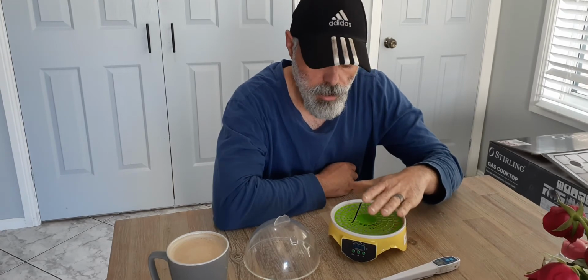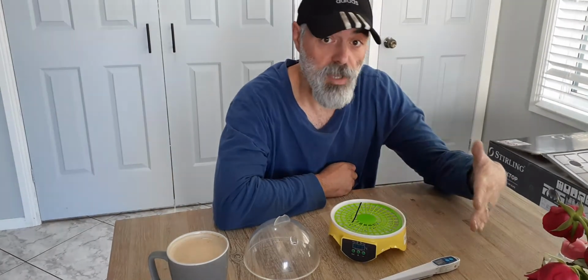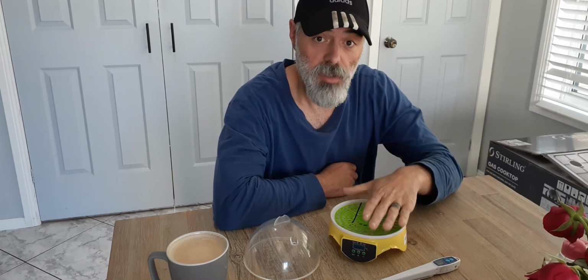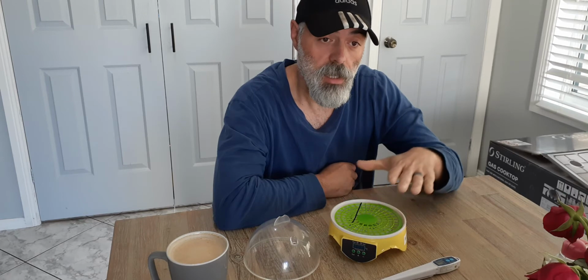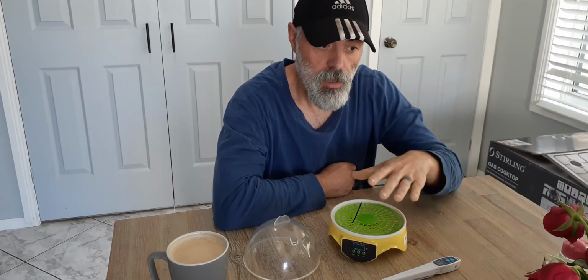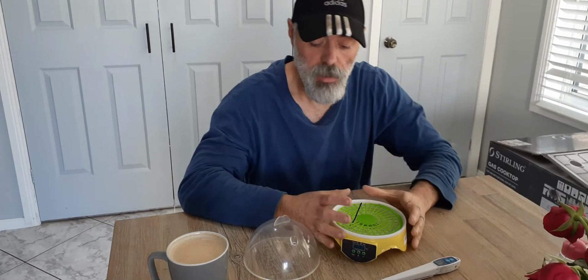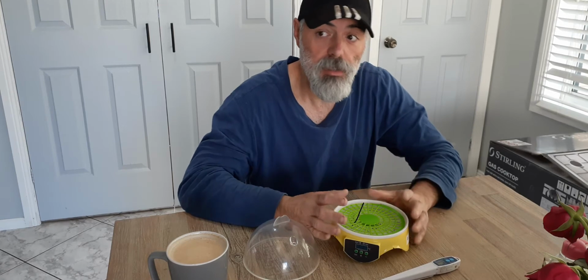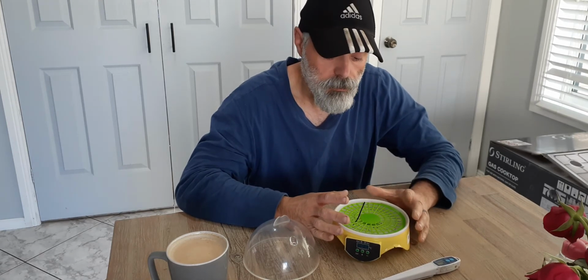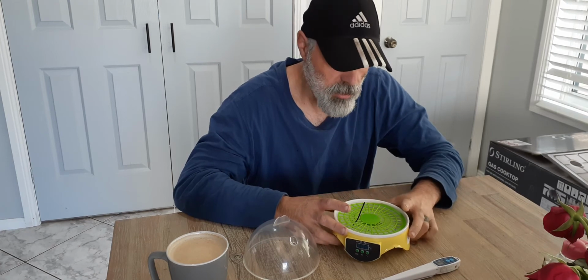So I'm going to try it again, and at day 18, because I seem to have no issues getting them from day 1 to day 18, and this time I didn't lose any eggs. I had 5 at 18. My first attempt, I had 5, and on day 18, I was down to 4, so I only lost 1. So everything's working fine up to day 18. And then from 18 to hatch day is where this unit seems to be failing.